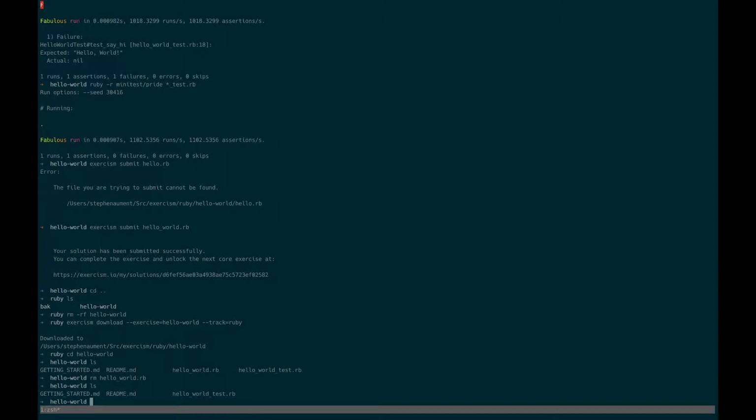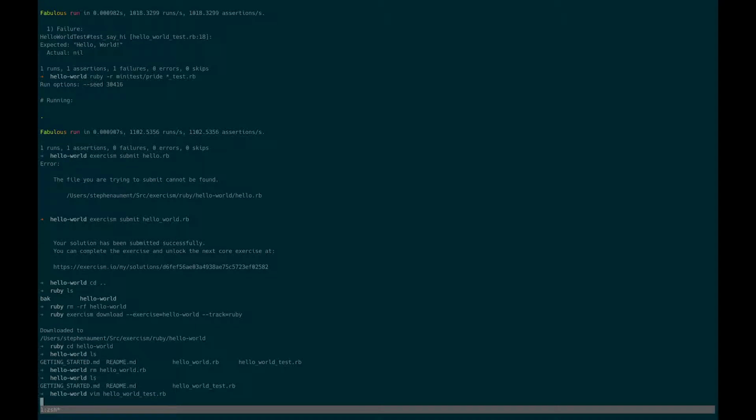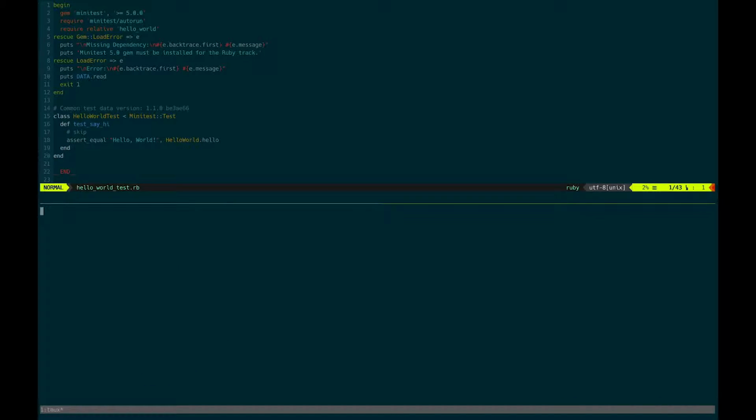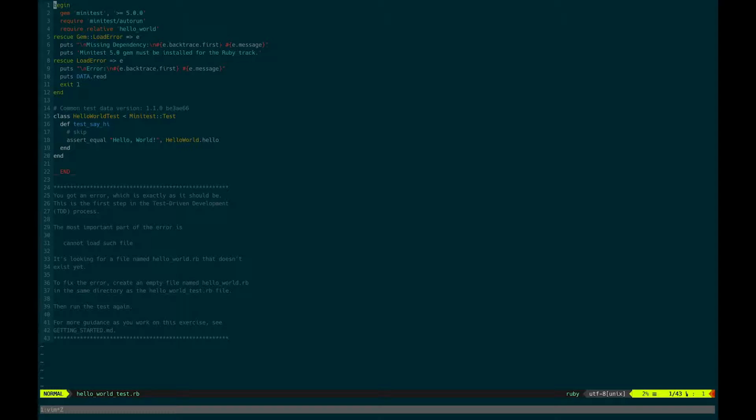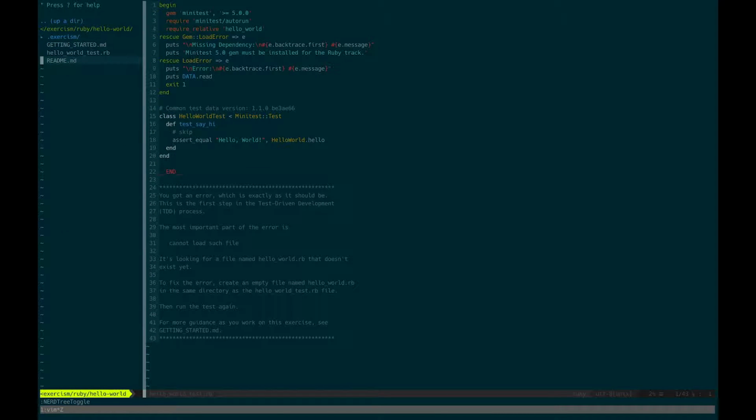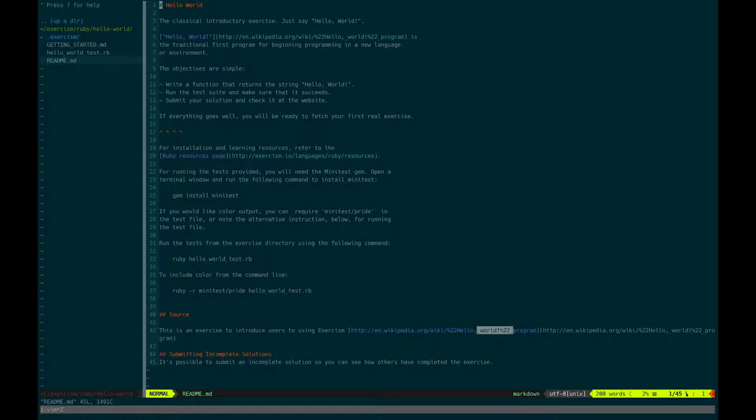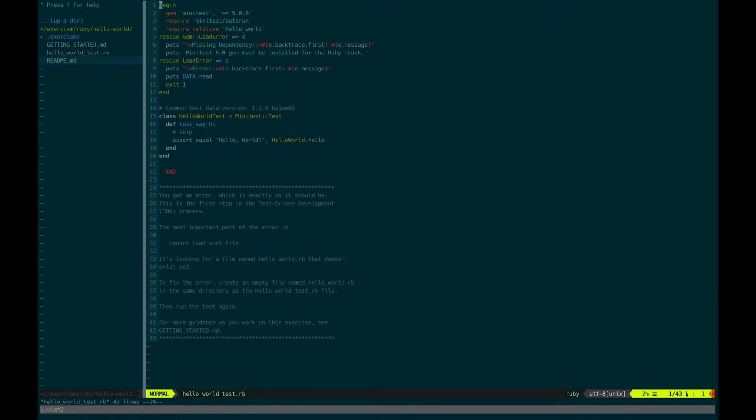So here we are. Let's go ahead and open the test file here. Every Exercism.io exercise comes with a failing test with no code implemented to make the test pass yet. And that's our job, is to implement the code that will make this test pass. Also in these files, the README downloads as well, which is the same text that we saw on the website a minute ago. It describes the exercise and gives you some general instructions about executing your tests.